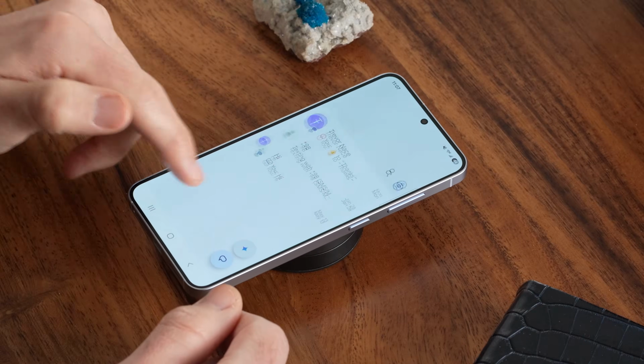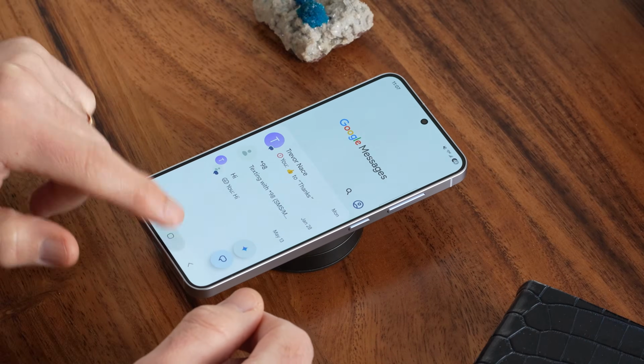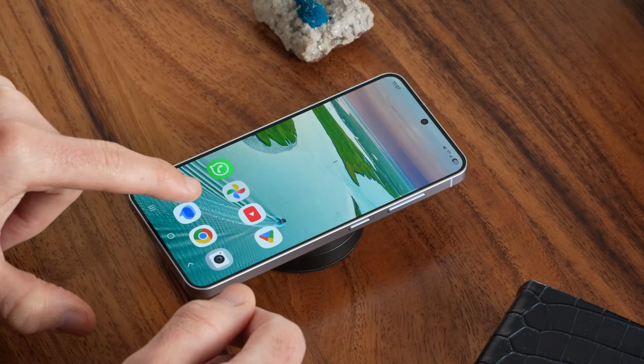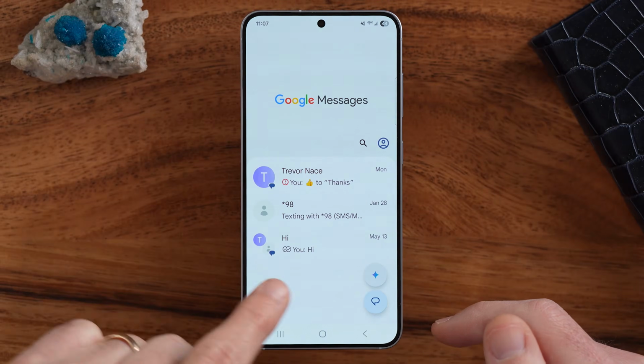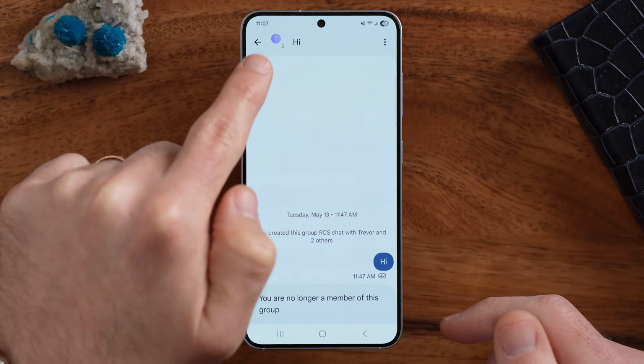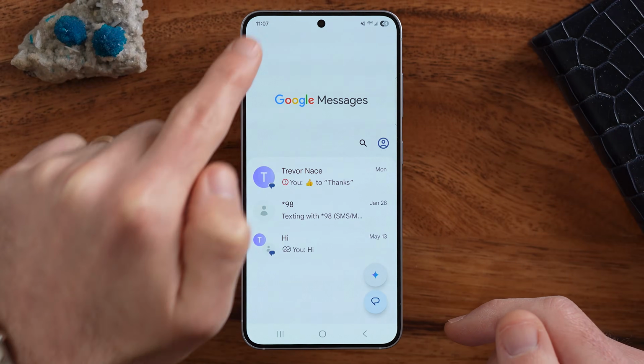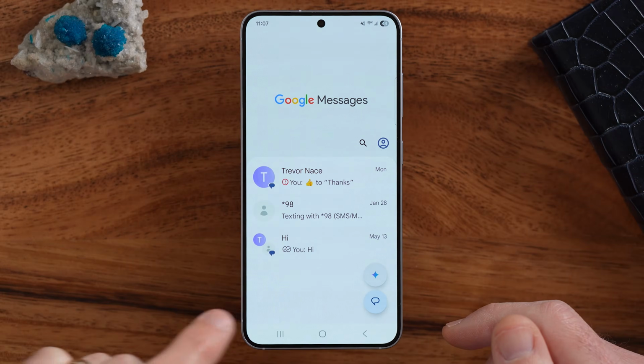It's pretty quick and easy, so let's jump right in. Now, of course, the first thing you're going to do on your Android or Samsung phone is to open up the messaging app. Now, you can see I already have a group text on here. You'll notice it by the two profile icons right here and those two little check marks.